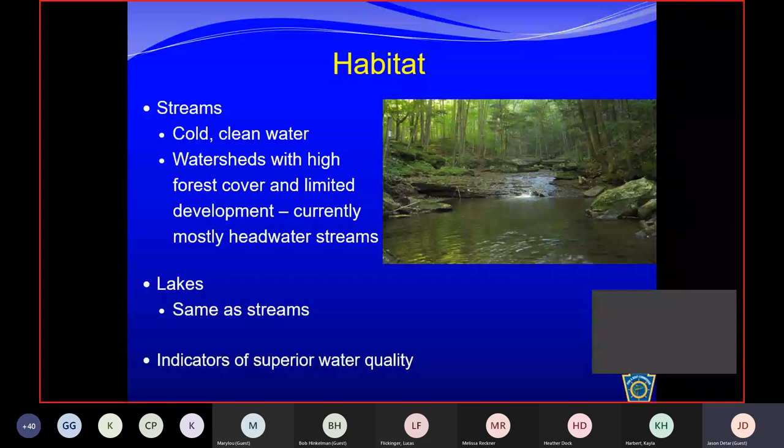So, for example, we've done a lot of work in a part of the state that I work in, the West Branch of the Susquehanna River, and we found brook trout using the West Branch of the Susquehanna River seasonally to migrate and to recolonize streams, for example, that have had water quality improvements following acid mine drainage remediation efforts and so forth. So they certainly will use larger systems, and the more we learn about trout over the years, both here in the eastern U.S. and the western U.S., we've realized how important it is to have populations connected to one another.